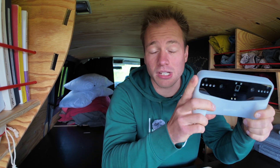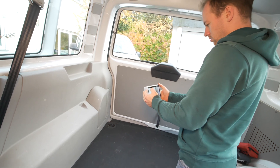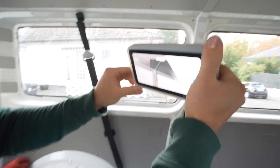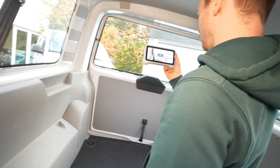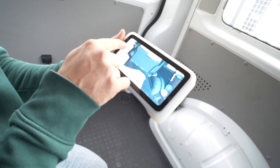About this 3D scanner from Einstar, I already made a video a while ago, and since then it got quite a few updates. The software that comes with it for the computer also got some nice updates. My brother's van is a Renault Trafic and we already scanned it — you can see the process right here. This is not my brother's van, this is actually Jani's van, but the process is the same. With this new scanner we first tried scanning without the markers, and this worked a lot better than with the original Einstar because of the bigger field of view, but the data was just too much for such a big object.